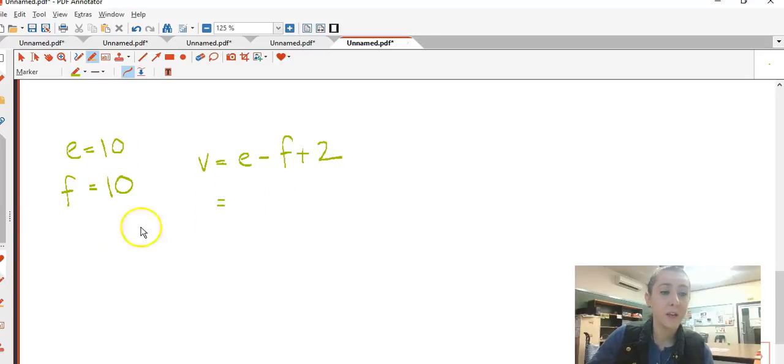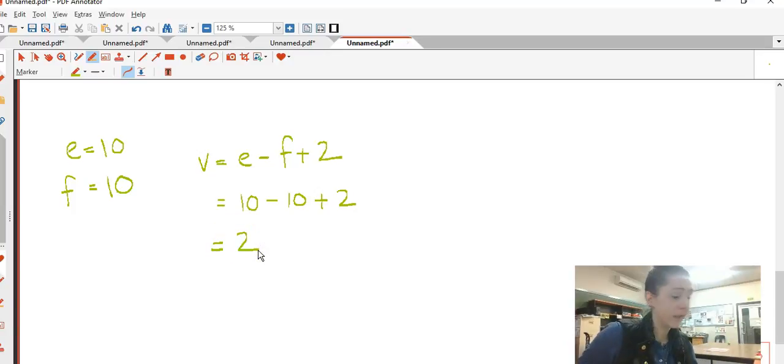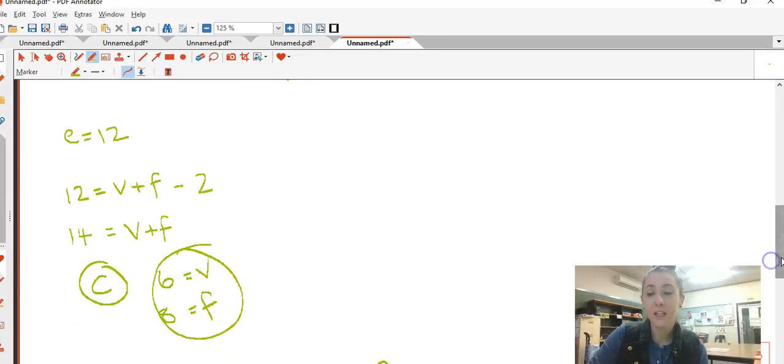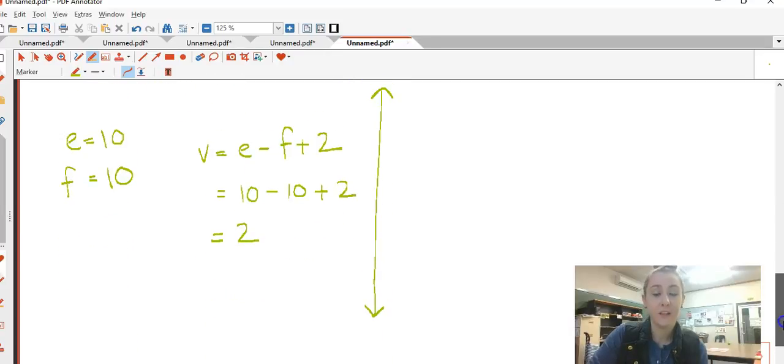And then we just go ahead and plug in these values. So 10 minus 10 plus 2. 10 minus 10, of course, gives us 0, plus 2 gives us 2. So we're looking at A for question 3. So you just keep working through, plugging in the values, taking that information that they've given you. Some of it, like question 2, might be a bit ambiguous, so you're going to have to actually look at what answers are given and think through that problem.